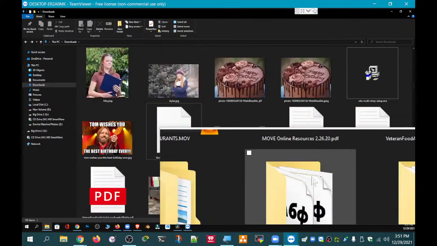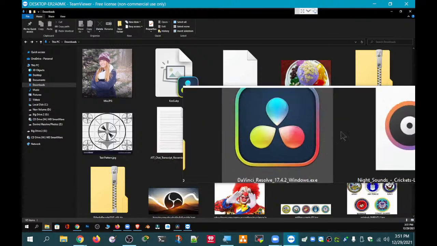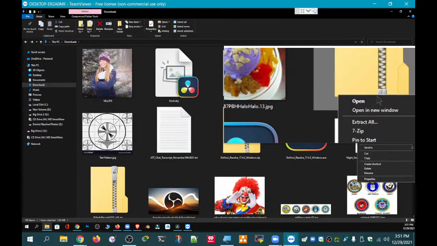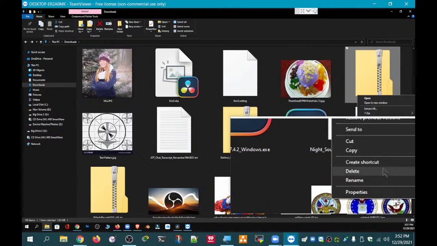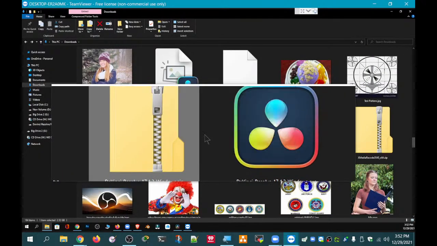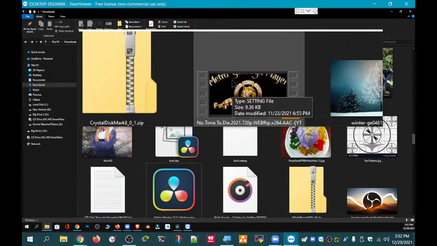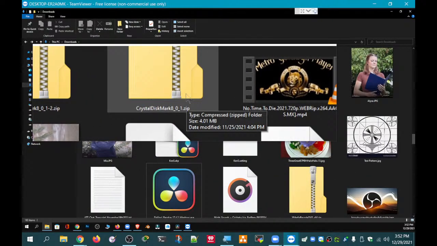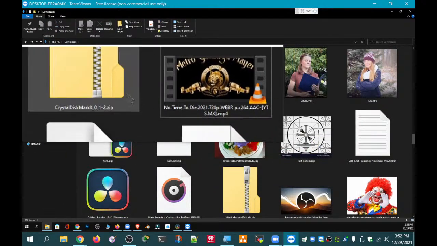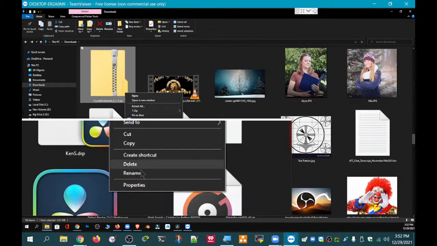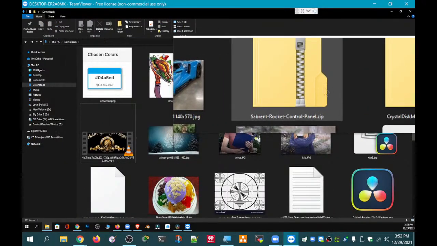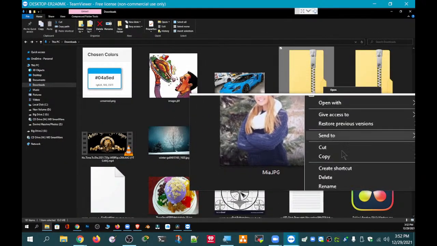Let me go back to the top and focus on this now. You can probably get rid of that. That's a zip file, correct? Yes. Okay, and then you can get rid of that. Those are probably DaVinci Resolve updates, honestly. You can probably get rid of those two CrystalDiskMarks. You don't need that because you'll extract it, that's probably where those other files came from. And then there's another couple. Yeah, you can clearly get rid of that one.